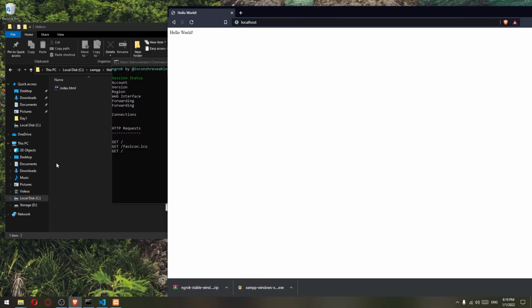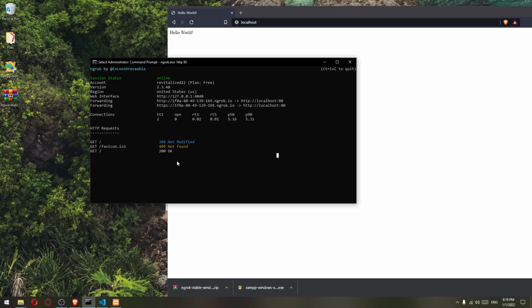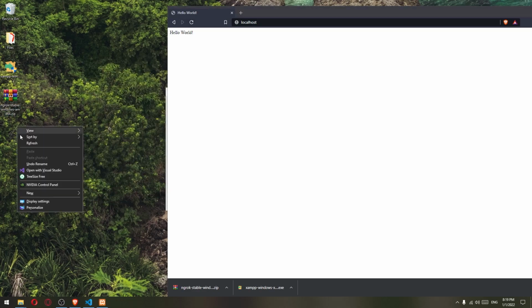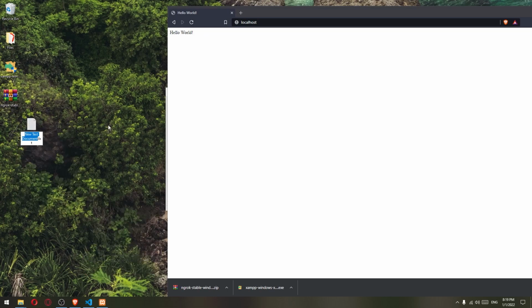Another thing, if you want to launch ngrok without going to cmd and typing all those commands, what we can do is create a simple batch file that allows us to just click on it, and then it will automatically turn it on.